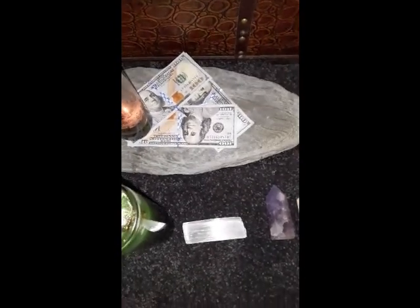I would like to share with you today another crystal setup for drawing money. Now with this setup, I'm also using candles, so it's going to be another experiment. The last one works pretty well, so I'm just going to tweak this to see if it will increase or double the quantity of the money that I'm receiving. So what I have is I have this stone here.